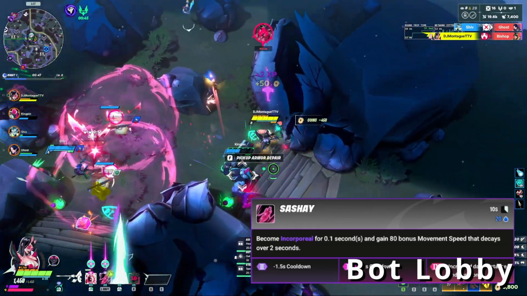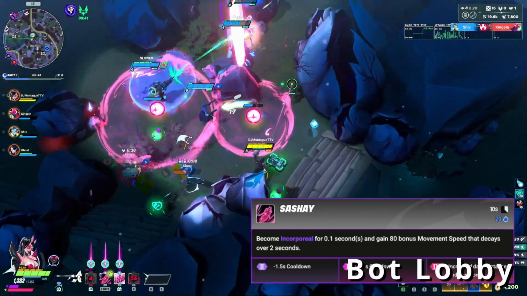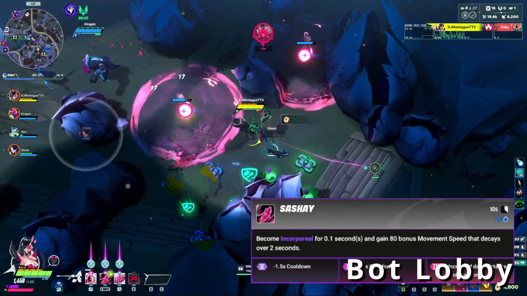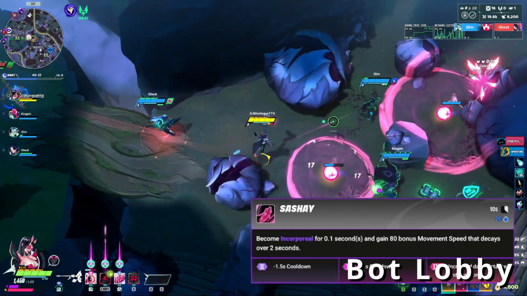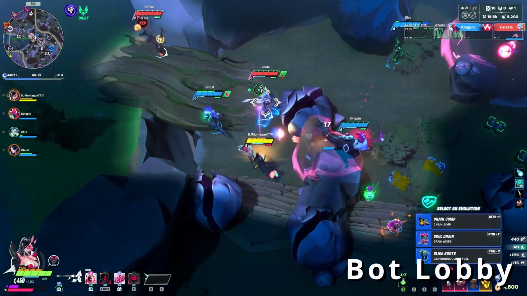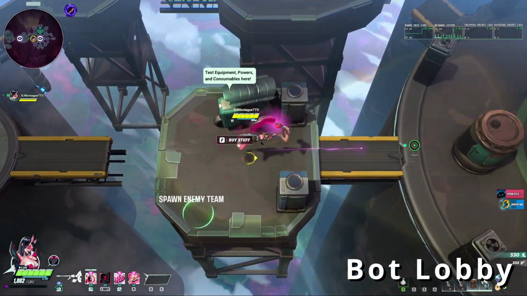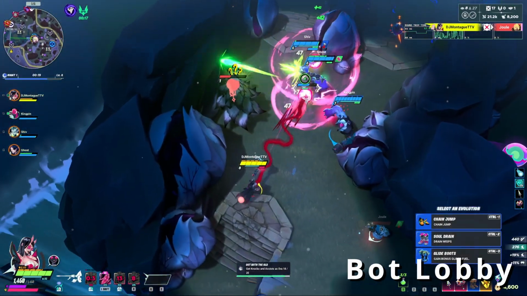Next up, we have her left shift, which is Sashay. Become incorporeal for 0.1 seconds and gain 80 bonus movement speed that decays over 2 seconds. This is good just to get through targets. If you're being surrounded, being body blocked, and you need to move through something, that's the only reason you're incorporeal for 0.1 second. Level 2 and 3 are both cooldown reduction, and level 4 is increased dash distance and duration. Not a bad level 4 max as well. I think all of her level 4 options are pretty good and they have their uses.